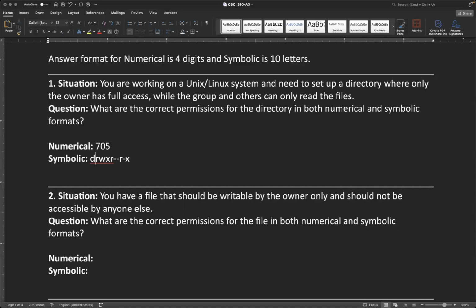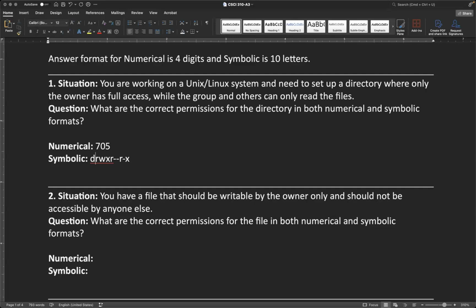That's why you see, in the last letter, we replace the X with another letter, right? Do you remember which letter? It's S for user ID and group ID.